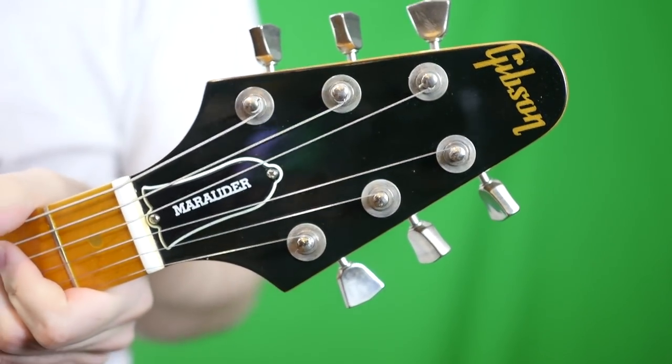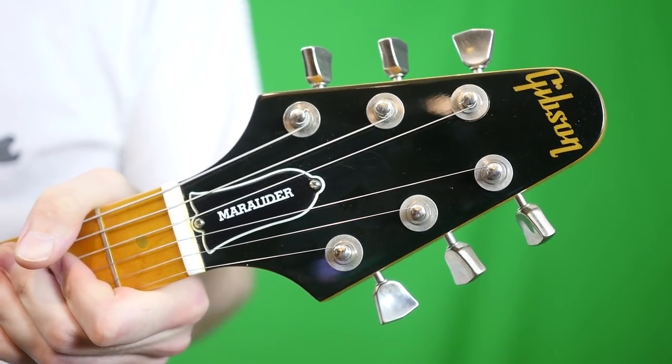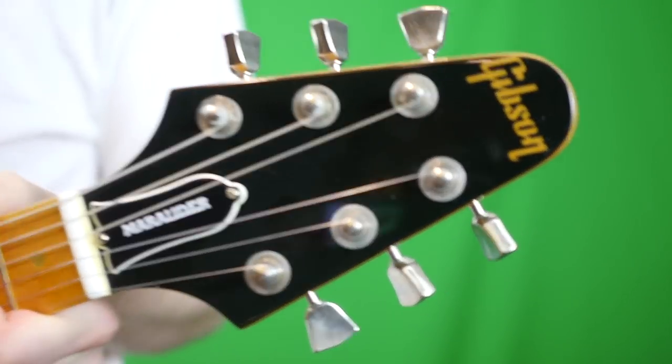But that's just kind of the beauty of this guitar. This is a collector's grade Marauder. If you need a super clean one in your collection, look no further than this.